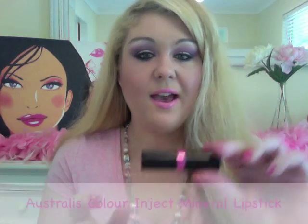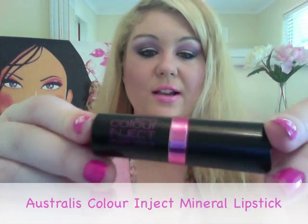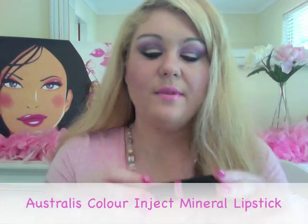A new lipstick I discovered earlier this year was the Jive Lipstick. As you can see it's almost empty, but this colour is really pretty as well. It's very much a musky pink and it smells like musk lollies. I've worn this to death. This is Jive from the Astralis Colour Inject Mineral Lip Gloss Collection. All the lipsticks have this foil fluorescent kind of pink rim with black packaging — really nice.